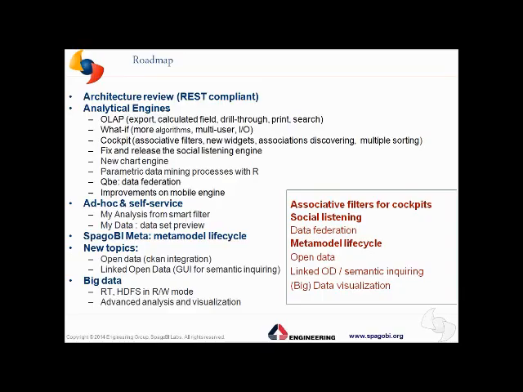We also have interest in big data, with which we are already involved, and of course we're interested in enriching our analytical capabilities for big data. We are also moving in the direction of open data and linked open data, so we are active on those topics as well.